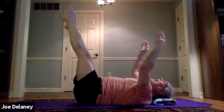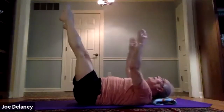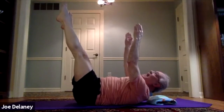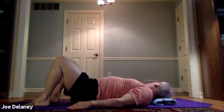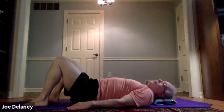Tighten lower abs, stomach, go. Two, go. Three, go. Four. Floor. So we're up. If you need a hand behind the head or both hands, help yourself. Pulling abs tighter. Drop. So you get to relax briefly. So you stay for a moment. Let the breathing calm down.